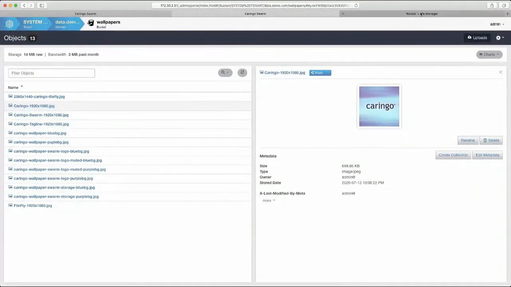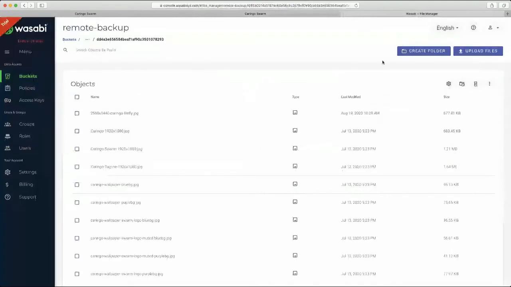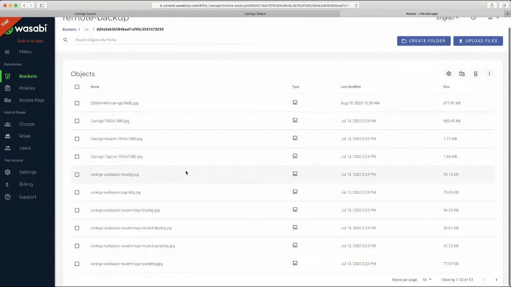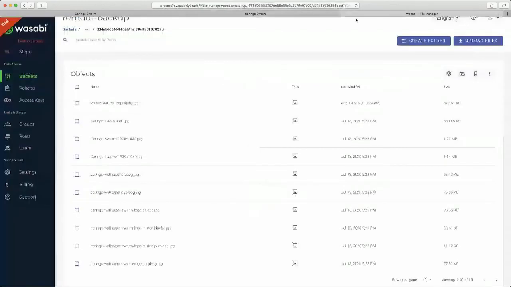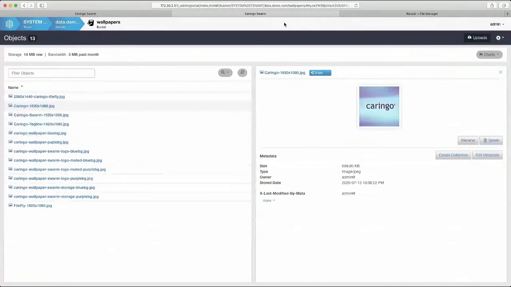So now that I have my replication going on to Wasabi, if I jump to the Wasabi side, this is the Wasabi console. What you are seeing on this bucket in Wasabi is actually the same information that we have in our local cluster. As you can see, all the data has been replicated to Wasabi. That's the way that you ensure that you have an external copy of your data in case you are hit by any kind of disaster, and you didn't have to go to a data center.